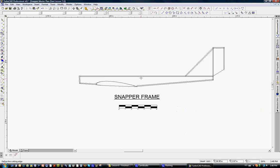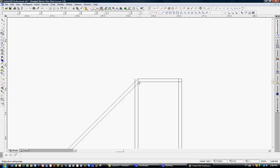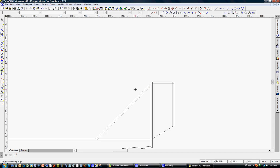And you can see that you do similar trims all along here. If you want to clean up this end, it's just like we've done many times before. Cutting edge, left click, like that. Cutting edge, left click, and you get the idea how you can clean up all your intersections just with the trim. And we'll actually build on this.